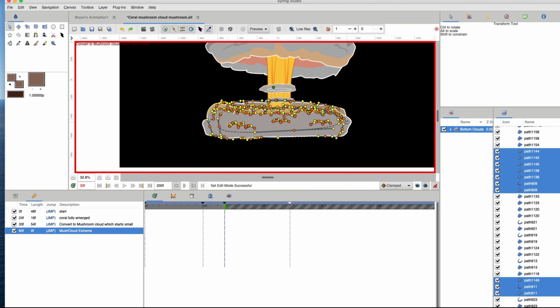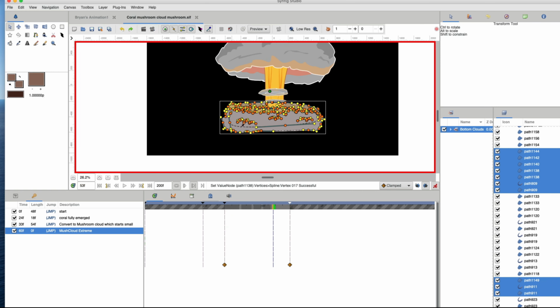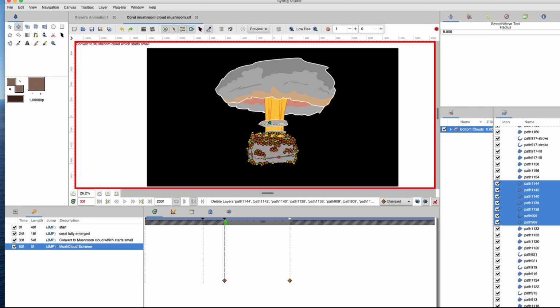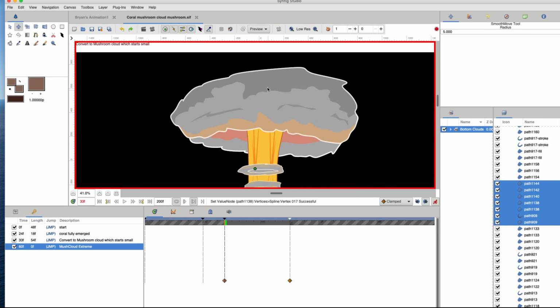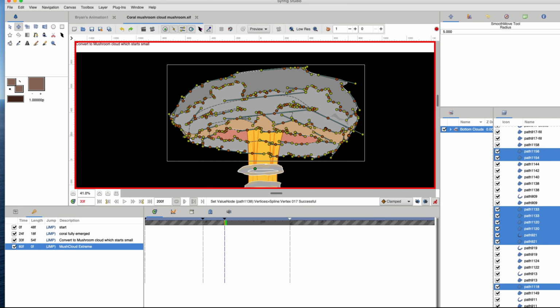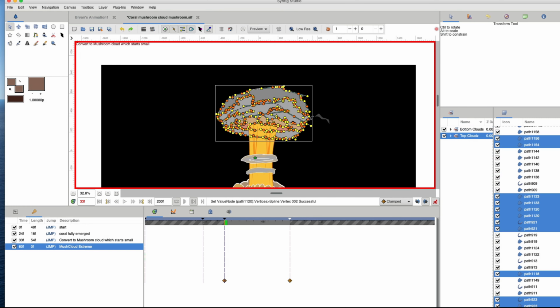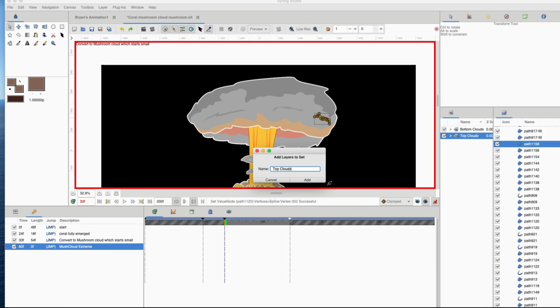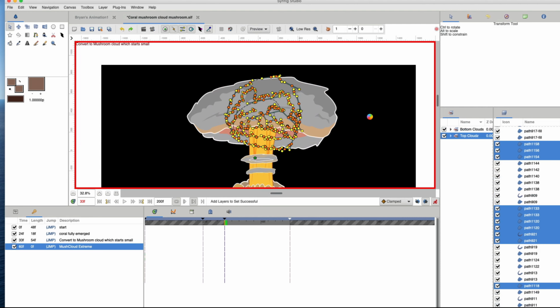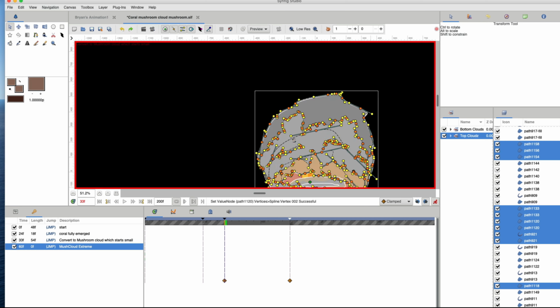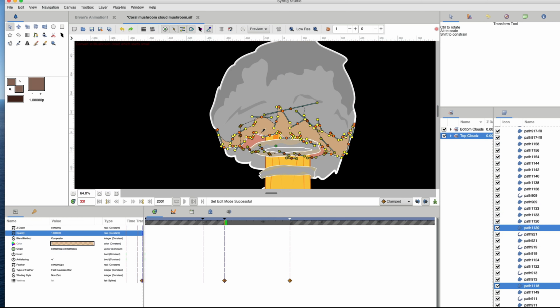You can select those using Shift key and Command key and everything. And then you can add them to a set and name the set. So I named that set bottom clouds. And so you can see now, whenever I want, rather than manually clicking all those layers, I can just double click bottom clouds, and I can access all of those non-consecutive layers. And so I'm doing the same now with the top clouds. So yeah, this mushroom cloud was pretty fun, because I was able to group things at multiple depths.